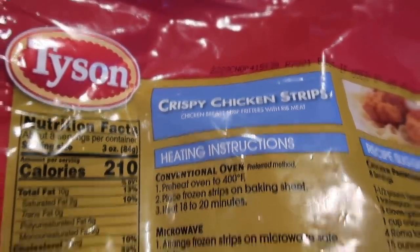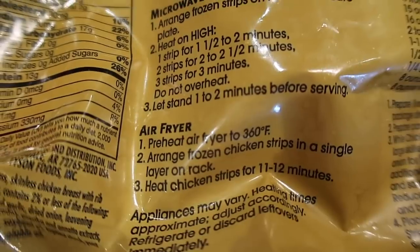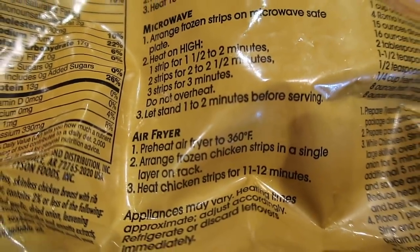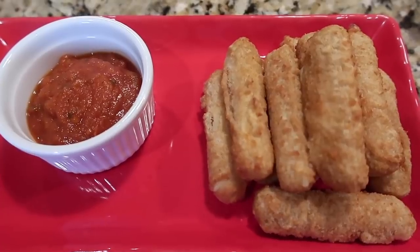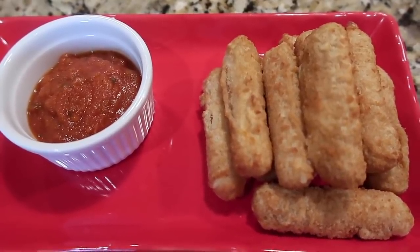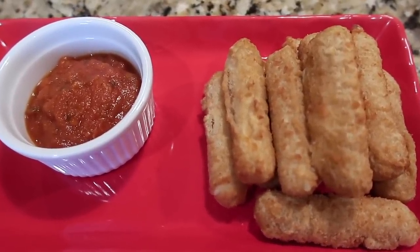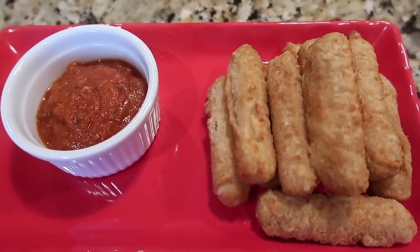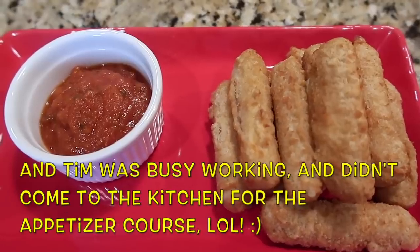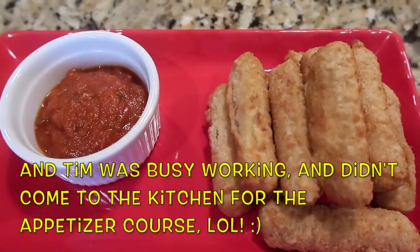I love finding products that have air fryer directions already on them. We are going to eat in courses or shifts tonight. The first thing out of the air fryer is an appetizer course. We had some of these left over from maybe football season. So some mozzarella sticks out of the air fryer with marinara is up first.